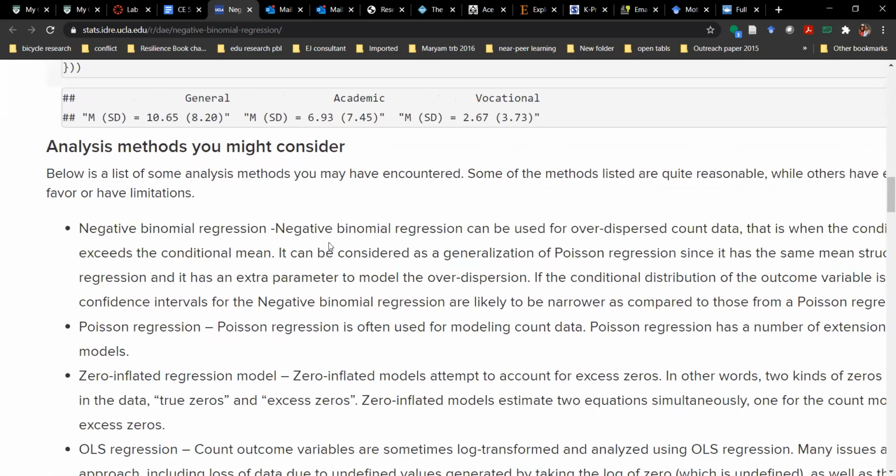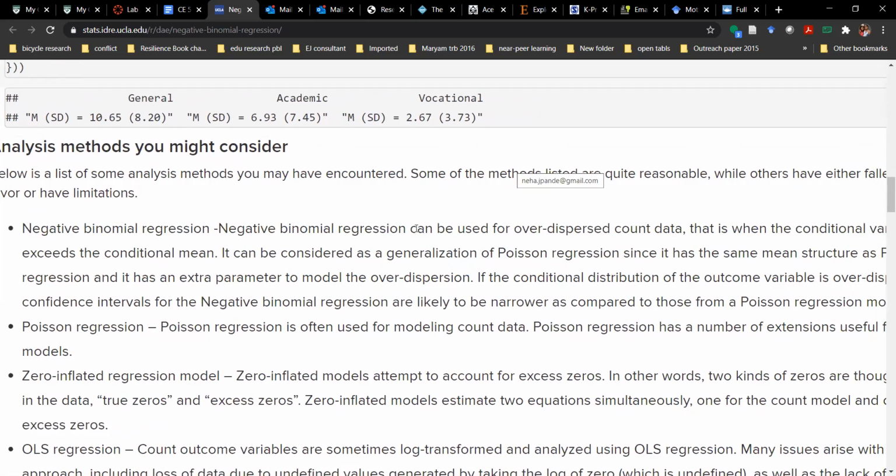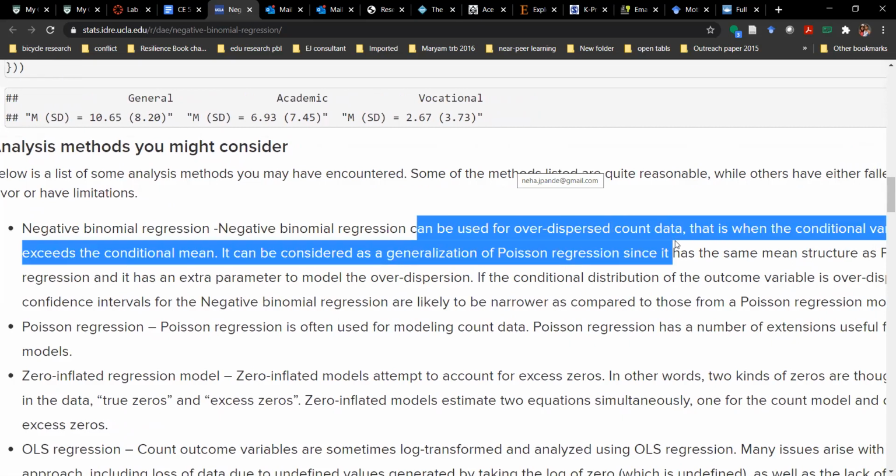So negative binomial regression model is basically trying to fit a best fit line on crash counts, and negative binomial regression can be used for over dispersed count data. Okay, and what do I mean by over dispersed count data? If you recall from our empirical based tutorial, we had something we called the over dispersion parameter, right? That over dispersion parameter was what we used to decide how much weight we were going to assign to the model output.